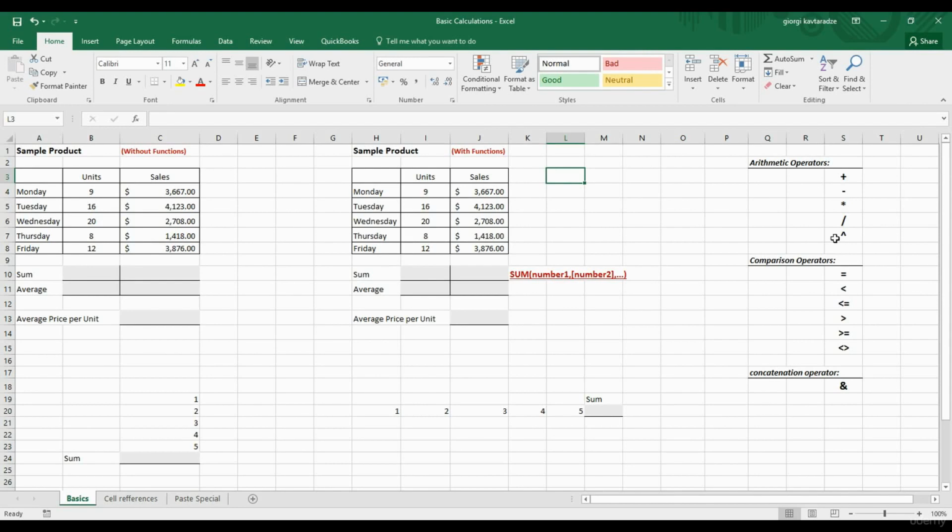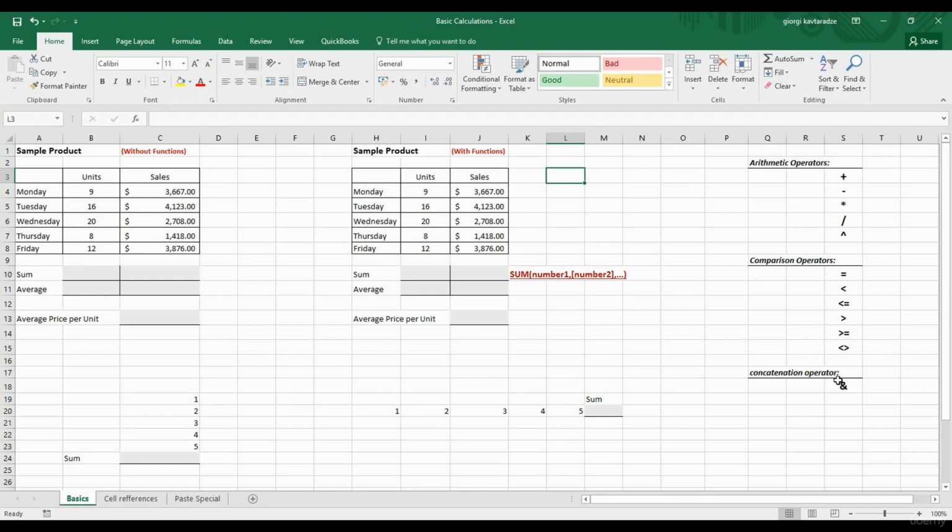The other types of operators are the comparison and concatenation operators. The comparison operators are equals, less than or equal to, greater than or equal to, and not equal to. The concatenation operator is the ampersand.